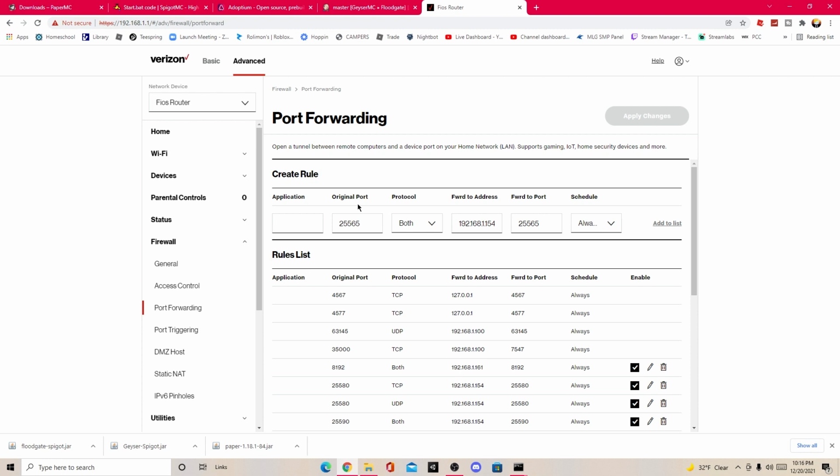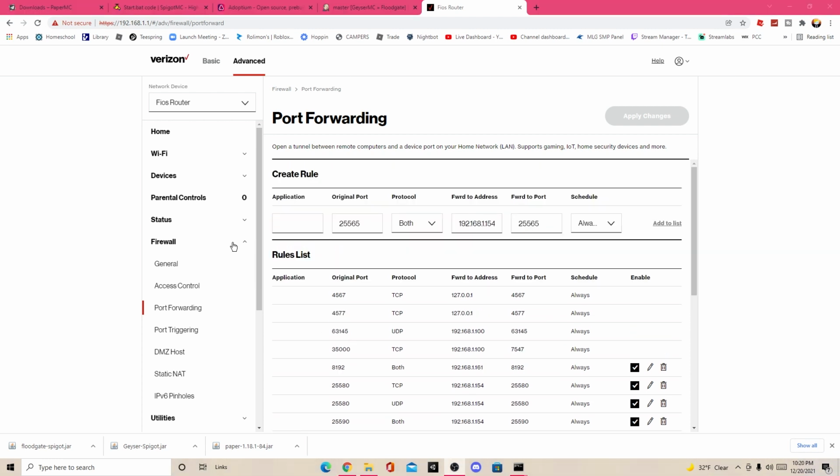It's going to be different for you guys, just warning you, but if you really can't figure out how to port forward, you could look up another video online with your specific router, or just look at your router's manual, or look at the back of your router. It's pretty easy to find if you're looking for port forwarding, and it's pretty universal among all routers.